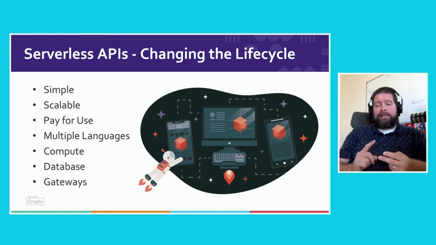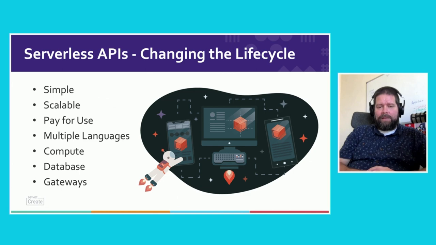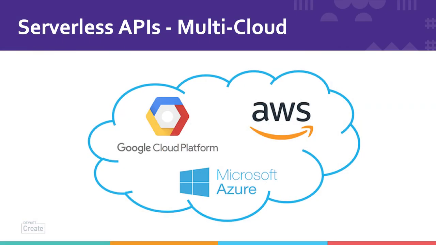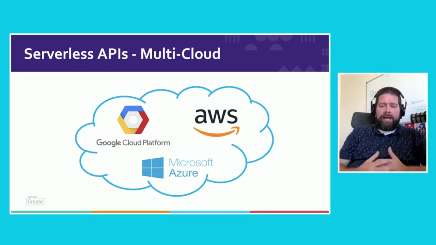It's delivering compute as well as database storage behind your APIs, and then it seamlessly integrates with your gateway. So serverless APIs are really changing how we approach the API lifecycle and really shifting the landscape when it comes to how we deploy APIs and make them available. And then using an API-first process that's OpenAPI-driven, we're able to rapidly iterate and deliver APIs in a much quicker way. And a serverless approach really allows you to realize your multi-cloud vision, delivering APIs consistently across AWS, Google Cloud, and Azure and other platforms, and really helps you be more resilient in your API lifecycle.